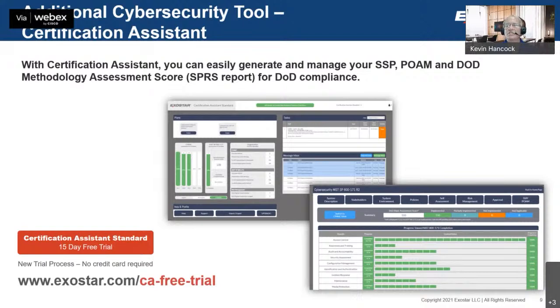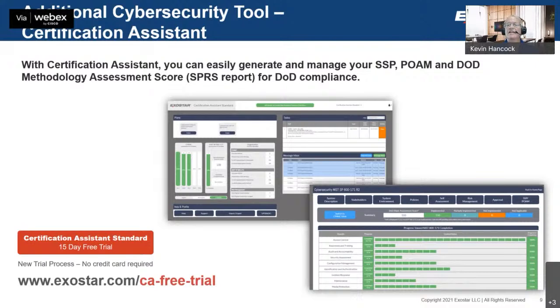That is where you can write the policies, get those policies checked, get a score against them, etc. Certification Assistant is where you can validate how you're doing against those policies. It is, if you will, putting those policies into practice, doing that assessment of how you're doing. The output of this will be those things you need to be able to share out. It will be that SSP, right?